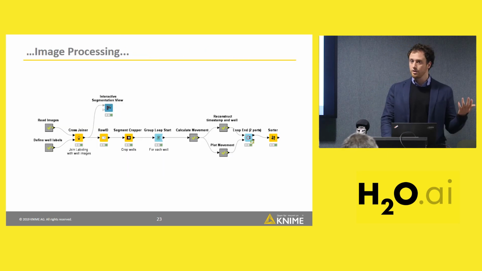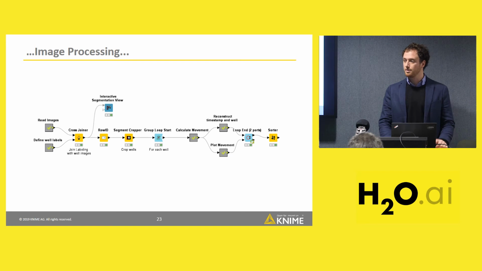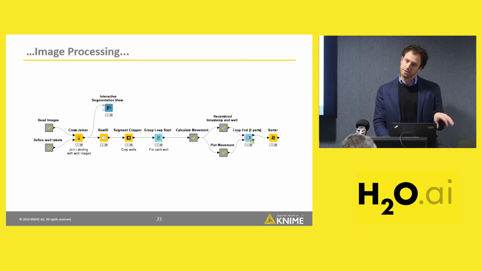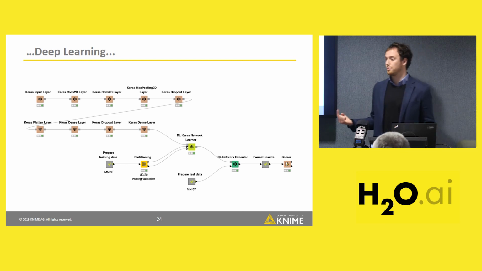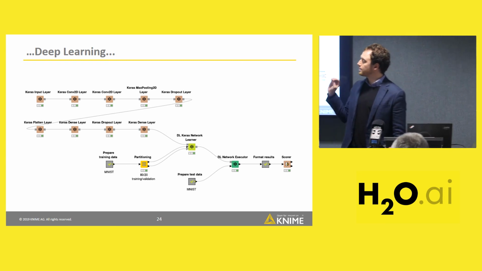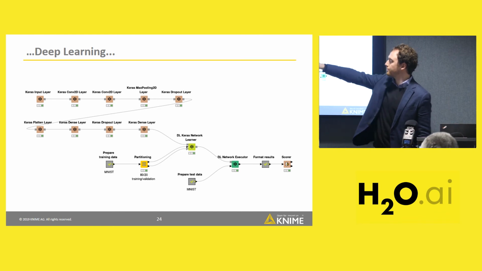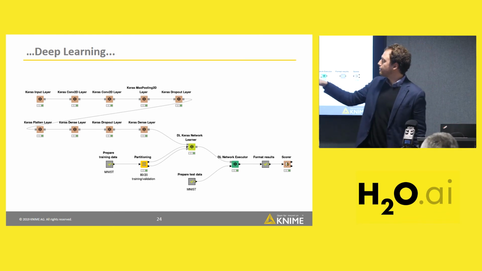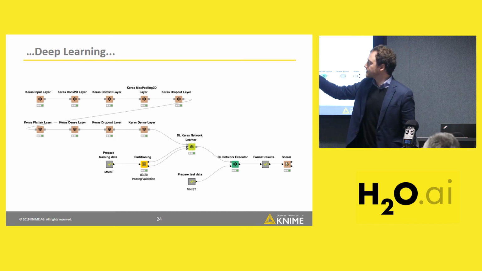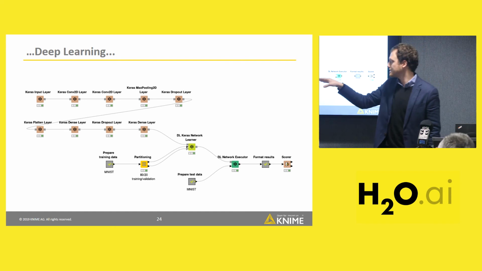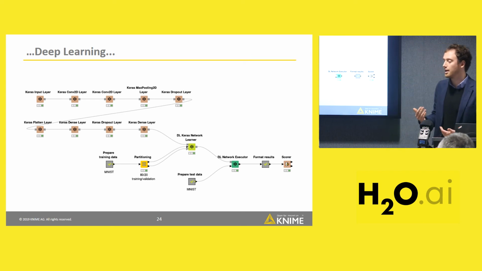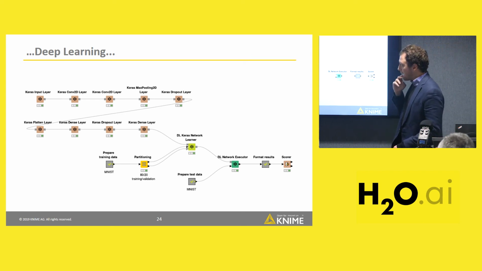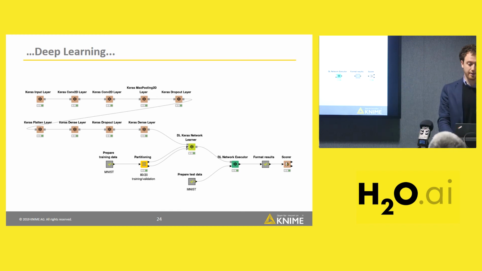Okay, so other things you can do. Image processing. We have all those nodes. They're able to make you do a lot of feature engineering based on the images, filters, and much more. Then that's the Keras deep learning extension. You're basically able to create that deep learning network using those nodes. Each of the brown nodes is a different layer, and then you feed it to the learner, and it will use the architecture you basically were drawing using the nodes. And each time you click on a node, you can change the settings of that layer, number of neurons and input, output, and so on.